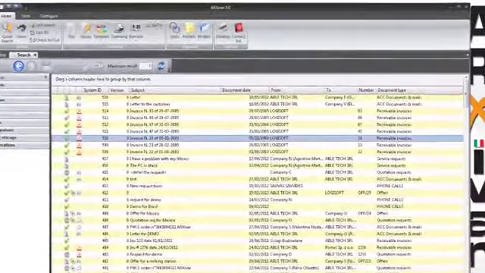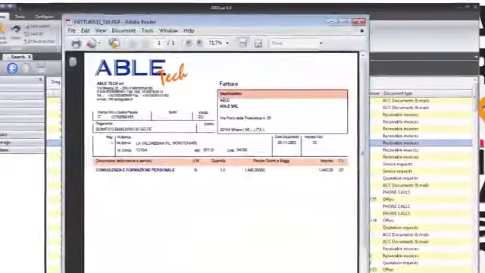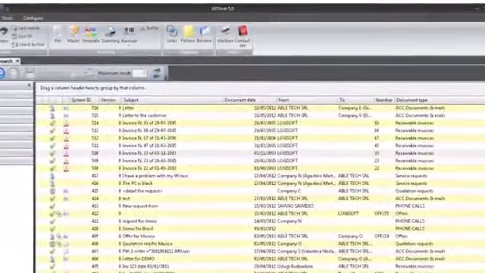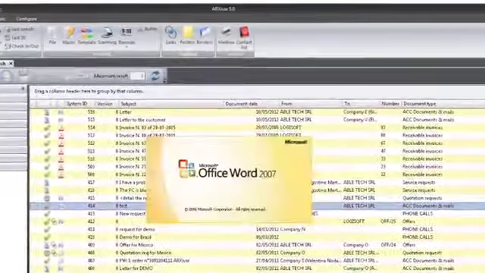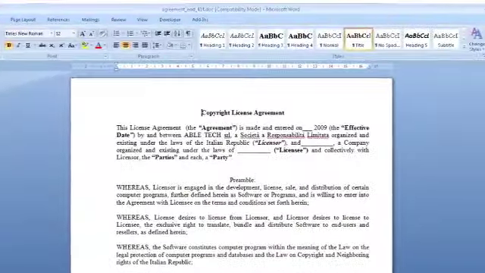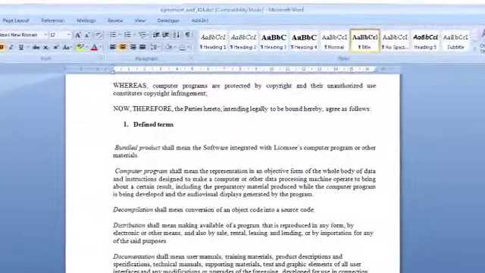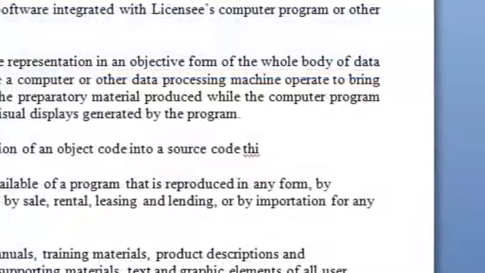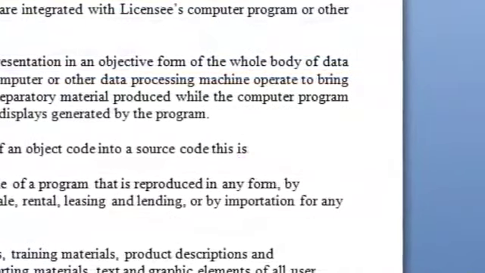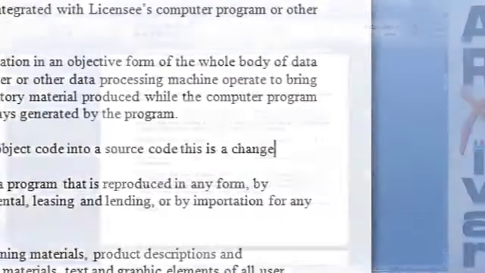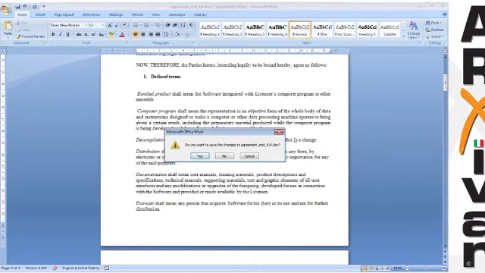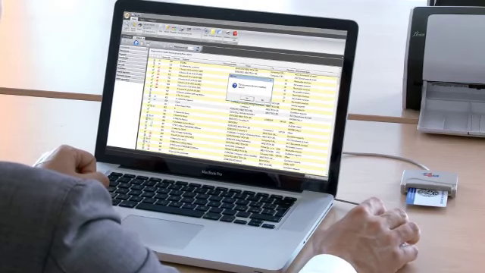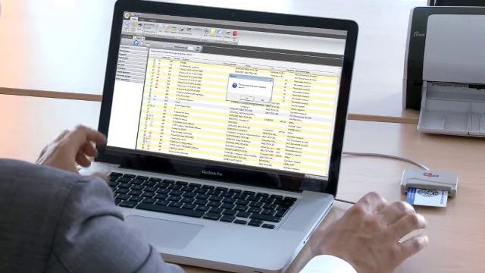When you find the documents, simply double-click to open them with the default application connected with the file type. So, if you open a Word document, Arxivar will open it with Microsoft Word. If we decide to edit the document or to make any changes to a file and then save it, Arxivar automatically recognizes that we have changed the document and asks us if we would like to save our changes. Since Arxivar manages the versioning, a new version of the document will be created after saving it.